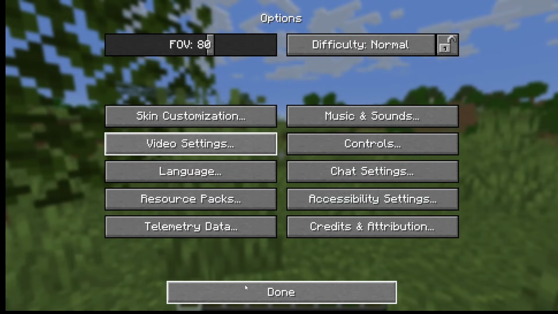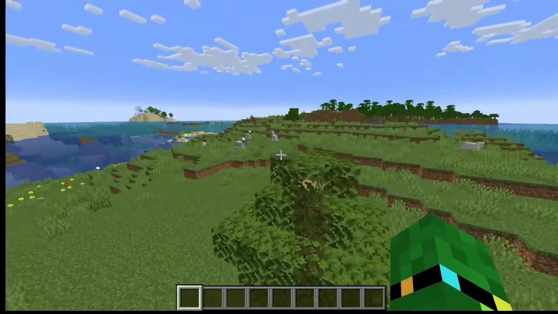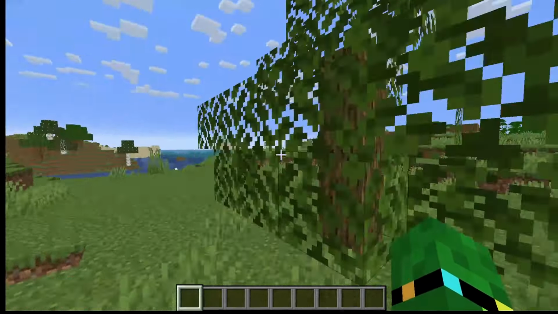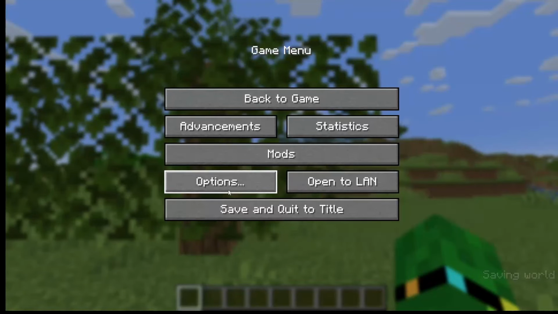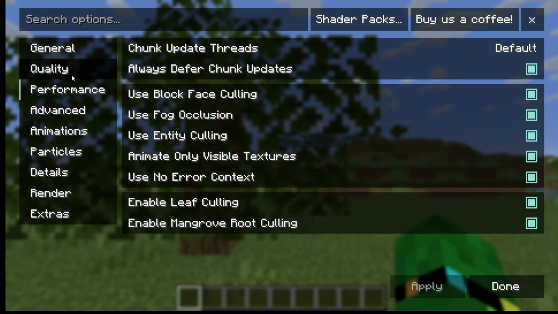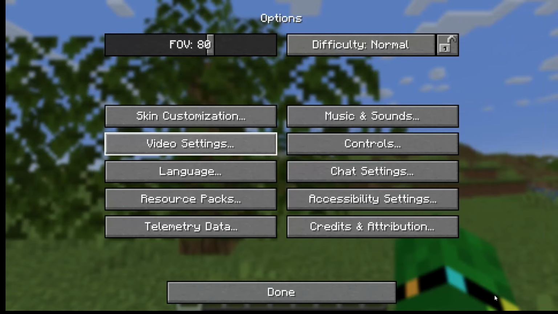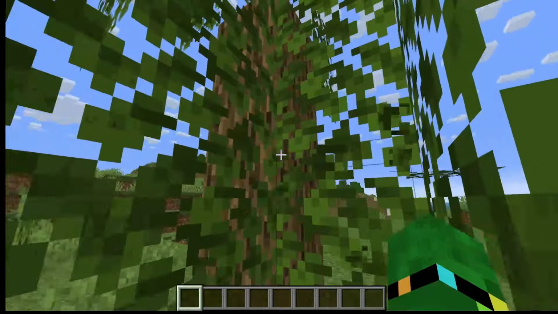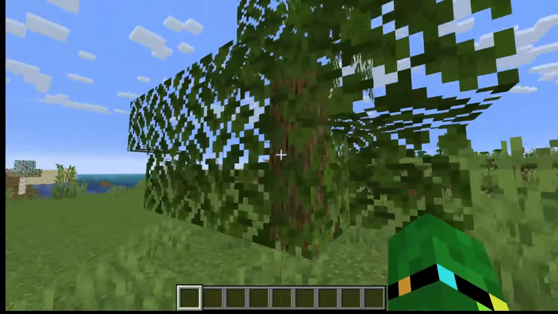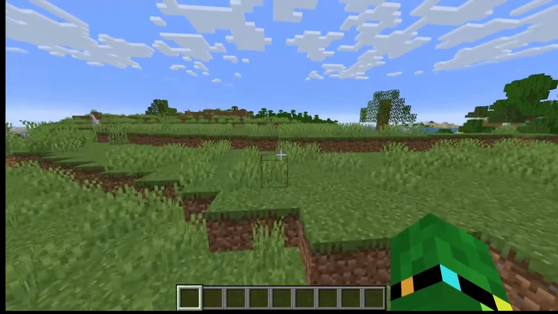All right, so now that I re-optimized everything how it usually is, all the particles, all the animations are back. This is hideous. I absolutely hate that. I do not like... Okay. I don't remember leaves ever being like that.